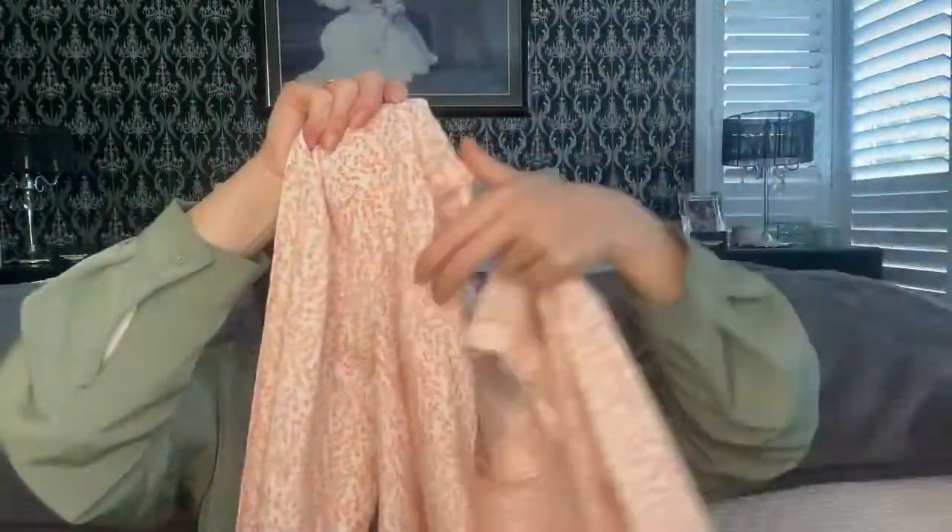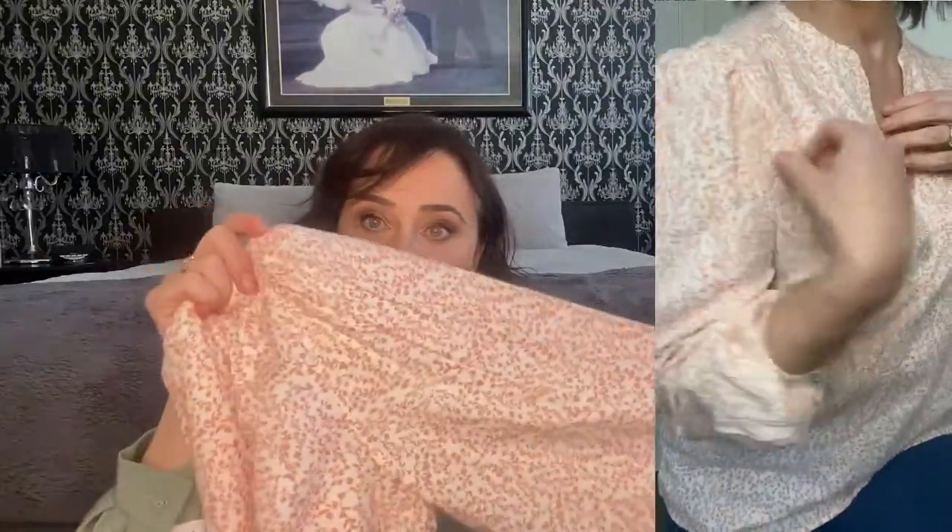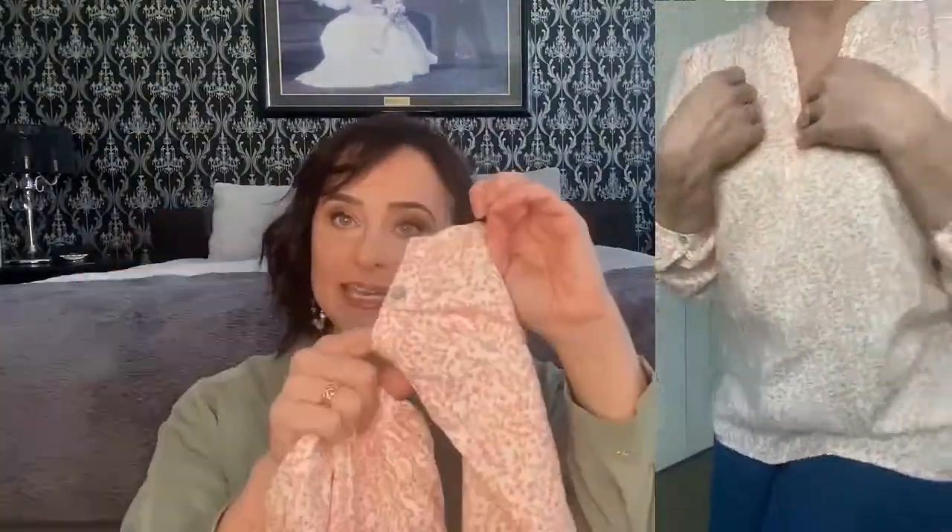I saw this peach camisole online and I love it. It has a peasant style — very drapey and flowy. I tried it on with jeans but I wouldn't wear it with that shade of blue denim as it was too much contrast. Maybe with white, cream, or faded pale blue jeans it would look better. It is long sleeve with gathering at the top, along the sleeve, and at the wrist it's gathered and finished with a cute little button. This one I will definitely keep.